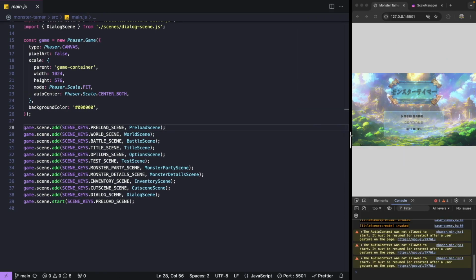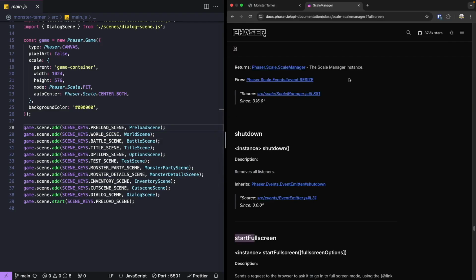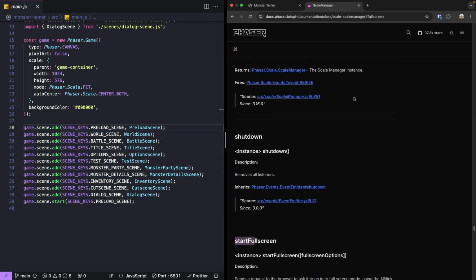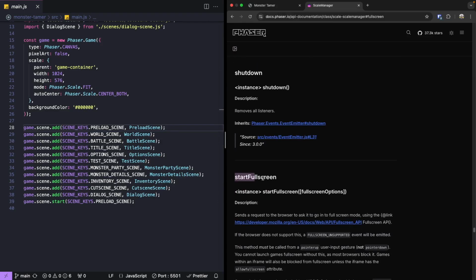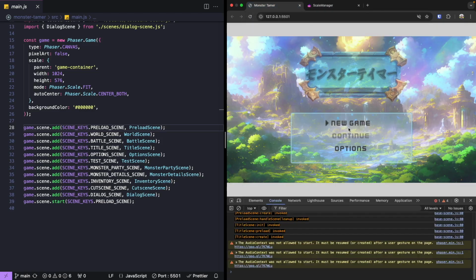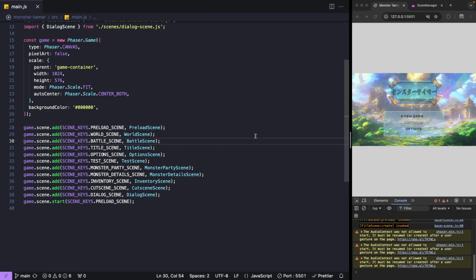To add full screen support to our Phaser game, all we need to do is call a few methods on our Phaser scale manager. On our scale manager, there's a start full screen and a stop full screen method. When we invoke this method, Phaser internally is going to call the full screen API, and it's going to make our canvas full screen. Likewise, we can then call stop full screen, and this will revert that change. To add this functionality to our game, we just need some type of trigger for this. For this, we'll use our keyboard event to launch our game into full screen.